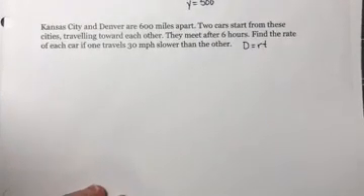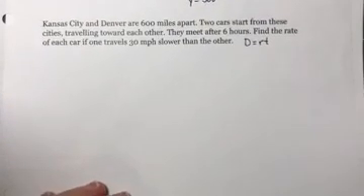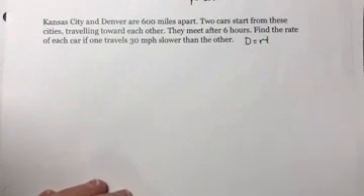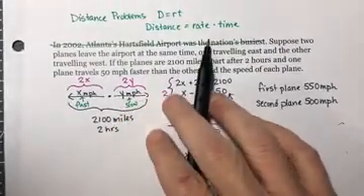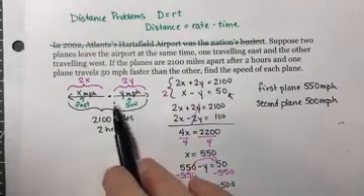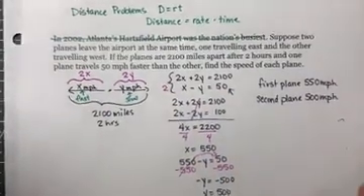This is section 4.4, part 4 of 4. This is the last problem in this section. We've been solving word problems using linear systems. We just worked a problem where we talked about the distance. On this problem, our planes were going in opposite directions.